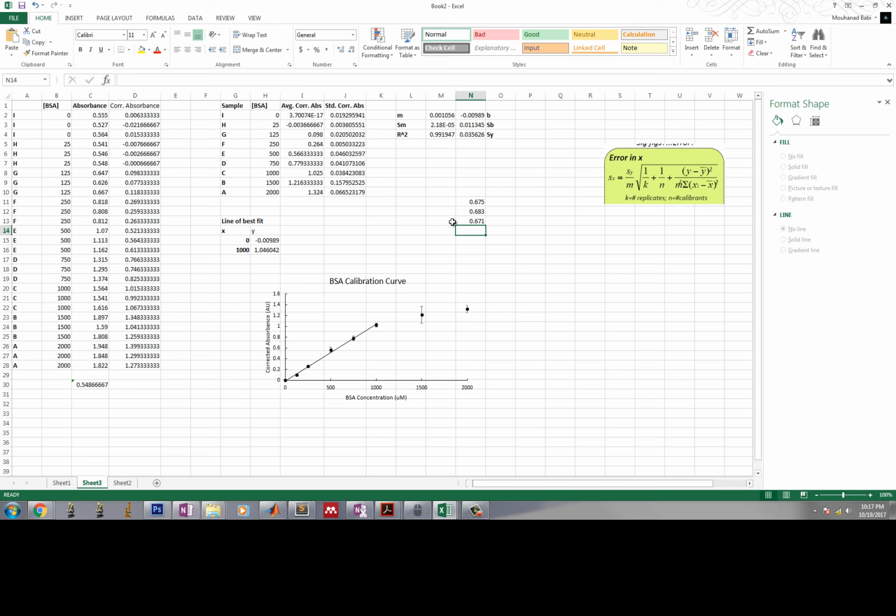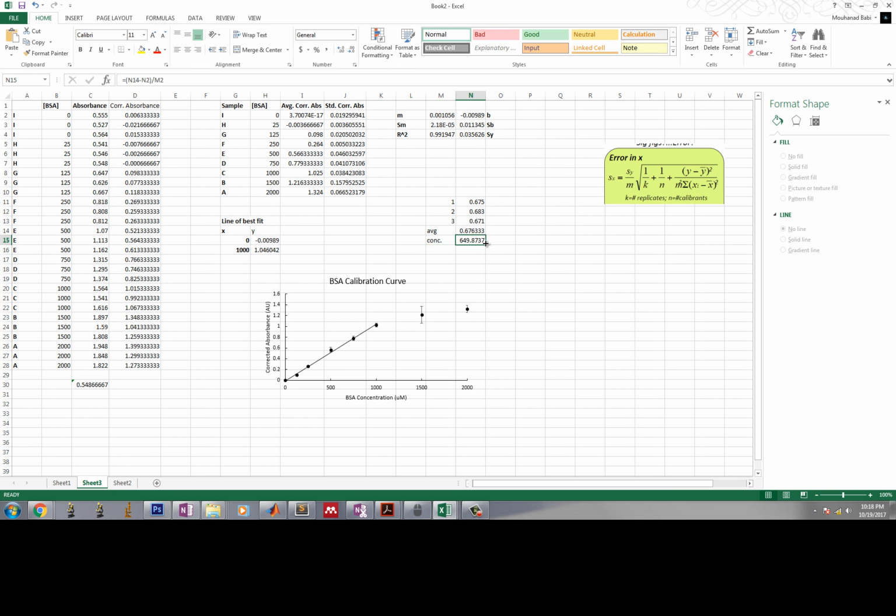And to get your concentration, you need to interpolate using the line of best fit from Y to X. So first we're going to calculate the average value of signal. And so this is going to be measurement 1, 2, and 3. This is the average. And now we have to get our X value, or concentration. And we use the y equals mx plus b equation. So this is our y value. So we can subtract the y-intercept from that and divide it by the slope.